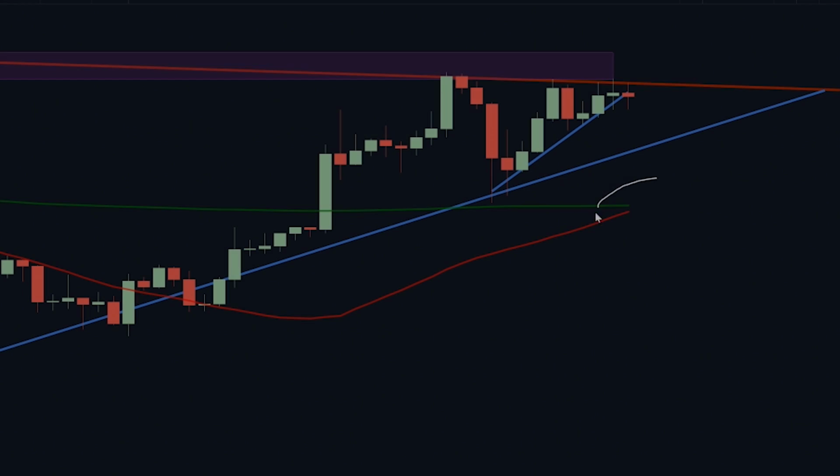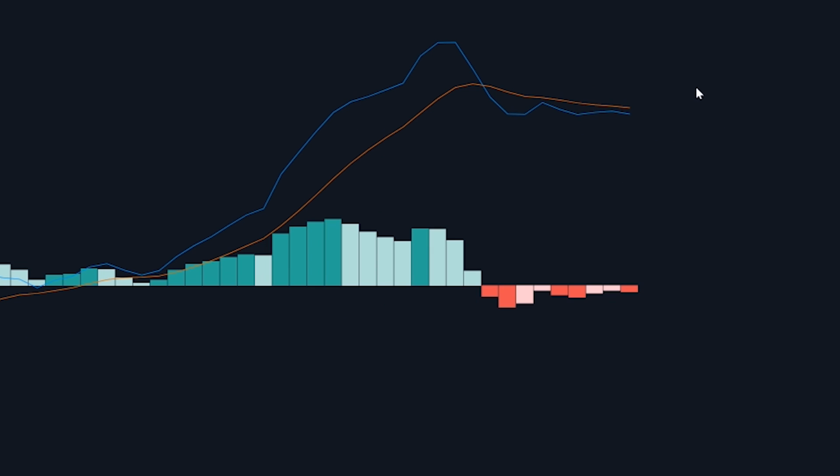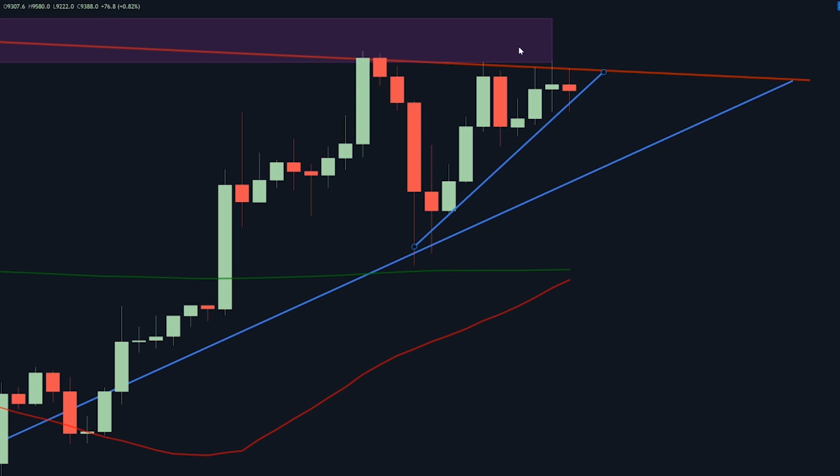Jeb here, and in today's video, guys, we have a lot to talk about because as you are probably aware, there is a golden cross coming on Bitcoin. There is also about to be a bullish cross on the daily chart MACD, and Bitcoin finds itself deep inside of a consolidation pattern that we have been building for the last 2 weeks and change. Guys, Bitcoin is in a very interesting spot right now.